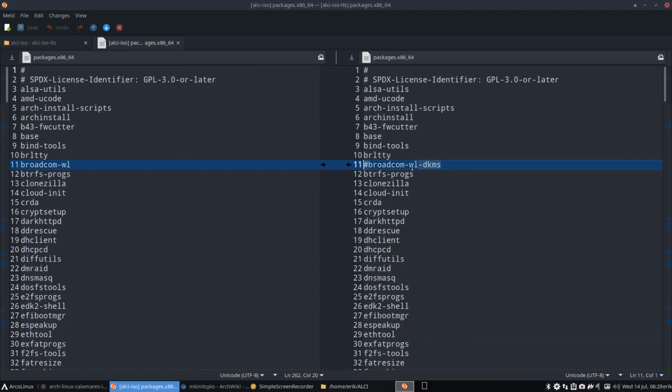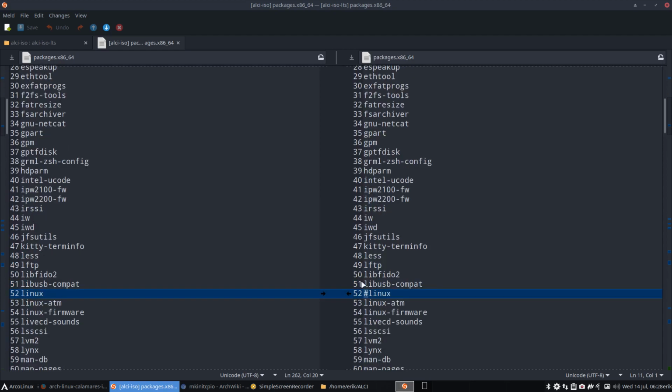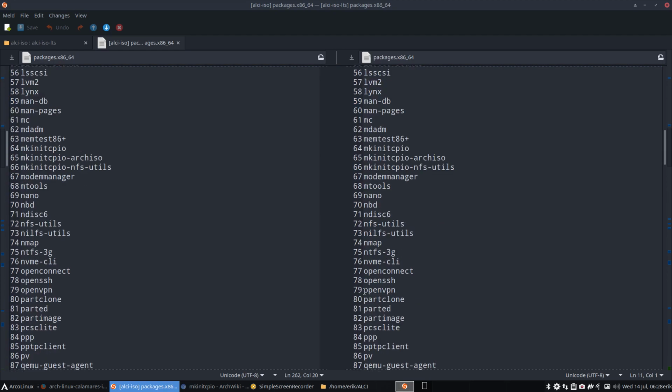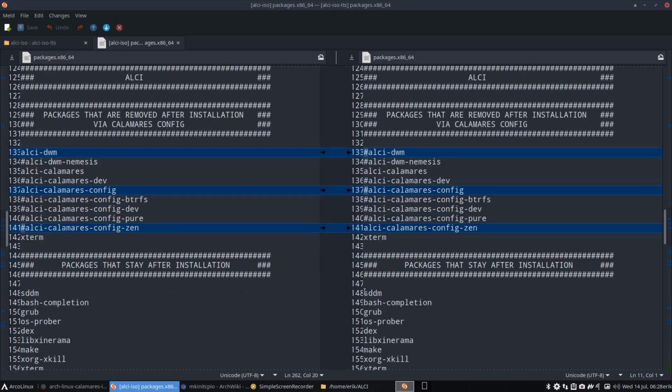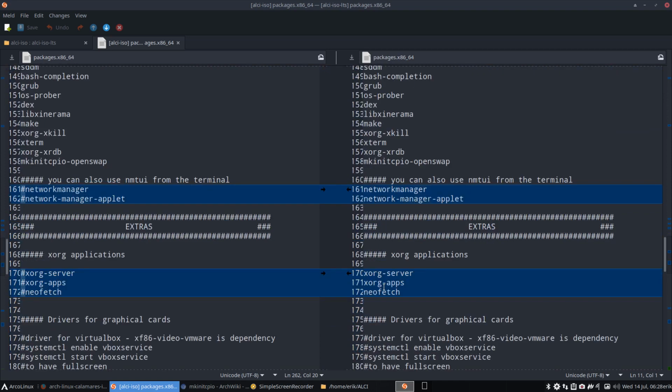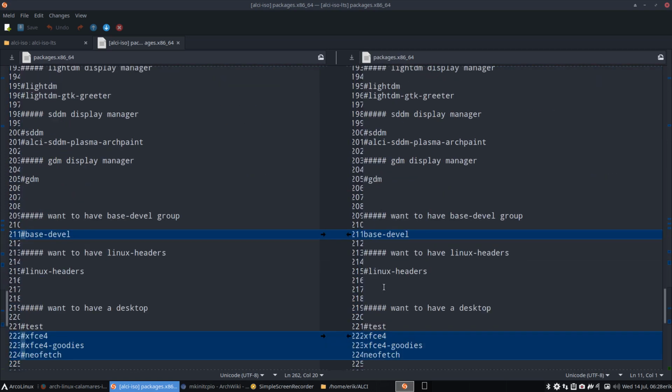So here you see why I did not add the broadcom-wl and left out the DKMS as well. So Linux, you're out. And down here we say ALCI DWM is out. And down here we say XFCE is in.